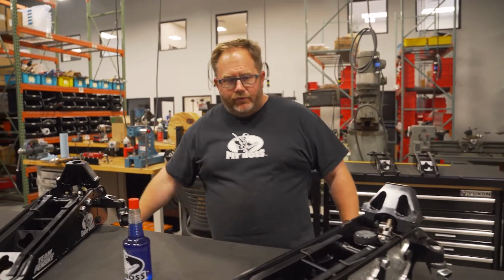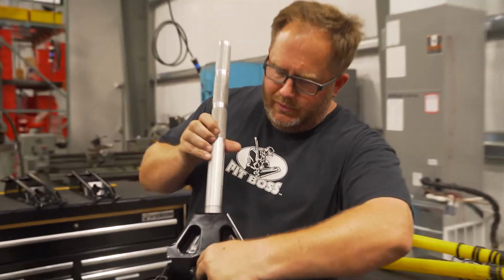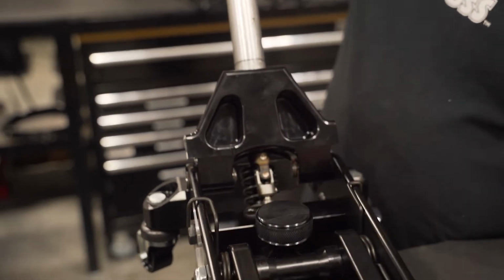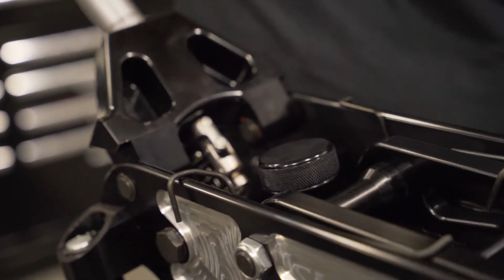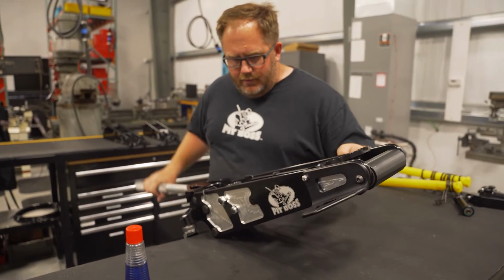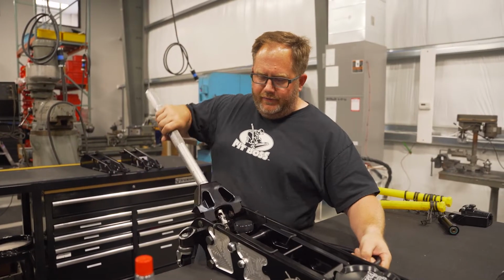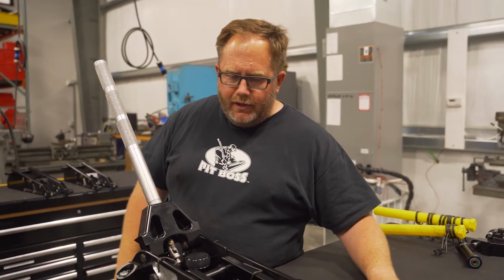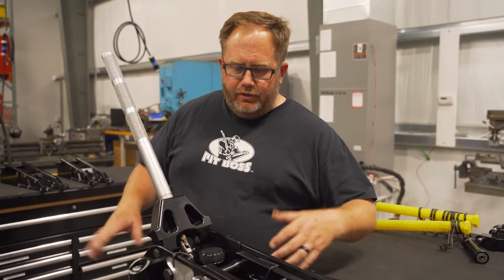So as far as the bleeding procedure goes, you can pretend this is a full-size handle. What you want to do is open the handle up so that the jack won't jack up. Open the handle up, lift the jack at a 45-degree angle, and slowly pump the jack. That's going to push all the air to the top. Now this would be necessary after shipping if you purchased a new jack and the UPS man flipped the box upside down. If somehow in your trailer it got upside down or whatever, you'll need to re-bleed it.